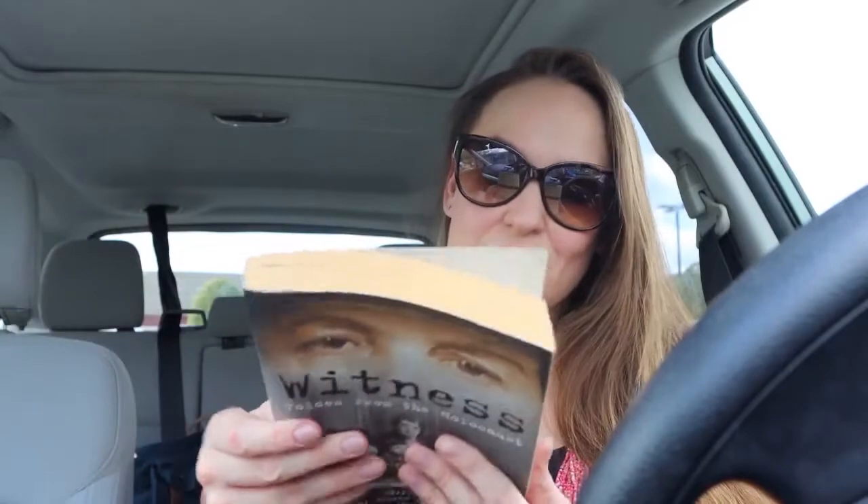So that one was kind of a bust - there wasn't very much in there and I almost didn't want to count it, but we're going to go ahead and count it. I picked up this book called Witness: Voices from the Holocaust - the only one in there that I would probably read. There was a Jodi Picoult book in there but I've read that one before. I was feeling super awkward because it's in the middle of a big shopping plaza. I found it right away though - I went to the center of the plaza where I guessed it would be and it was there.